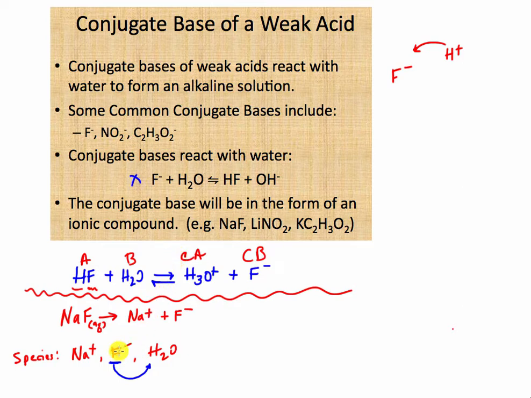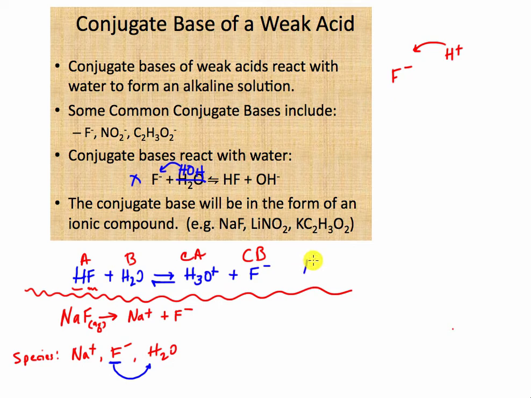Your conjugate bases from weak acids are considered bases. They're considered weak bases, and they're going to react just like any other base. It's going to take the hydrogen, so I would rewrite the water as HOH and give it the hydrogen ion, because that's what a base does. It takes that hydrogen ion. Why is this happening? It's based on the equilibrium. Where does this reaction favor? Does it favor the reactants or does it favor the products?